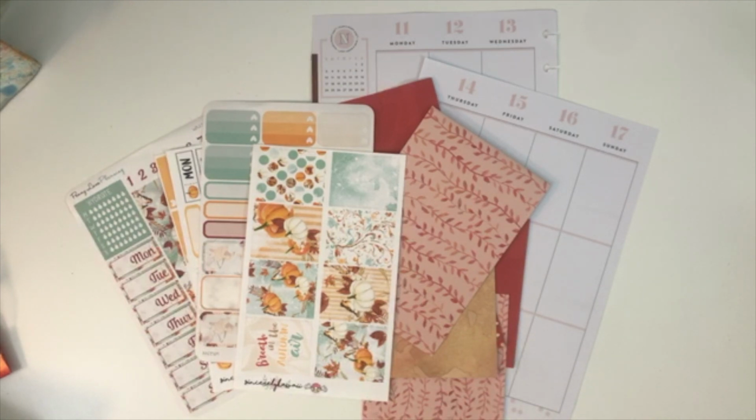I'm going to be doing my Plan With Me video for the week of November 11th through the 17th. Last week I did a pretty simple theme with very limited supplies, and I really enjoyed that process of trying to find a creative way to use the supplies that I had in my stash. So I decided that this week I was also going to do that. I've had these stickers in my stash. They came from a planner friend of mine, probably last year, the year before that. So I wanted to pull them out and use them because I've had them forever. So I'm going to go ahead and jump in and show you what I created.